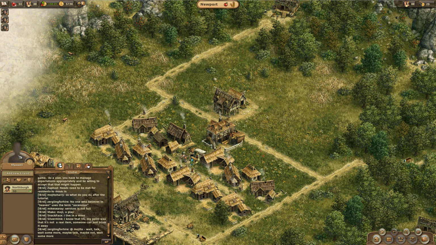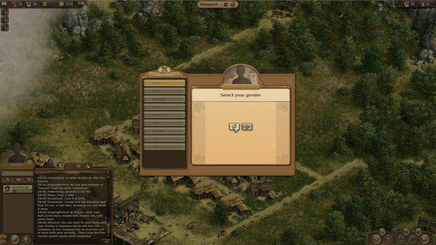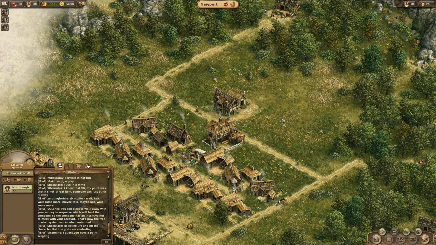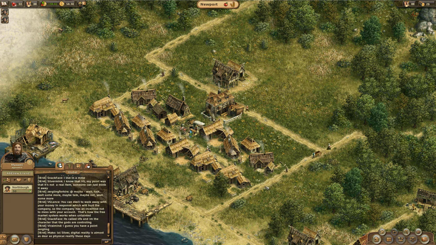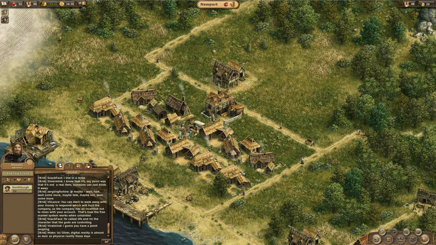Oh, choose an avatar. You may notice this little blurred out thing right here. You can choose an avatar. Now, I'm not too worried about this account, so, ooh, that looks nice. I'll just randomly pick one, and it looks kind of cool, so I'm going to go with that one. And it'll actually reward you 300 coins for building an avatar, which is kind of cool. The next quest is Own That Warehouse.